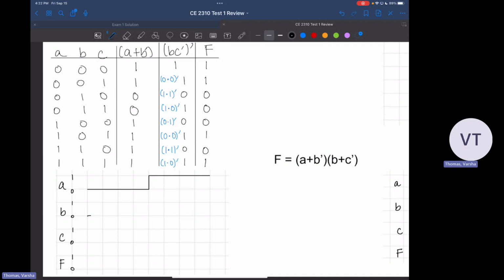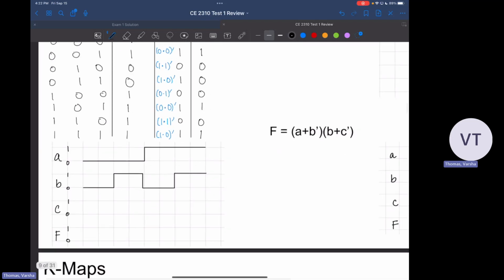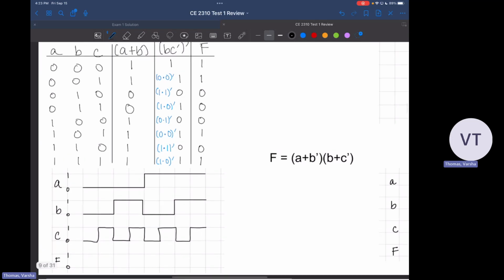This is what happens when you let the shape tool take over. Okay, great. And then C is 0, 1, and 0. Oh no. Okay, C is just going to look a little ugly, but it has all the values. There we go. Okay. And then F, you're just going to go from time 0, F is 1.